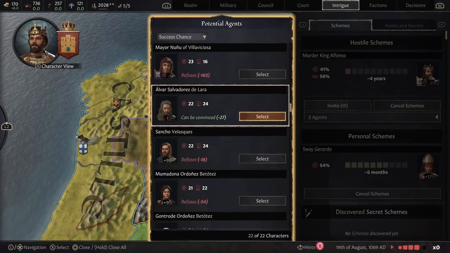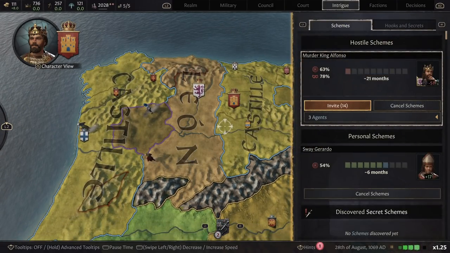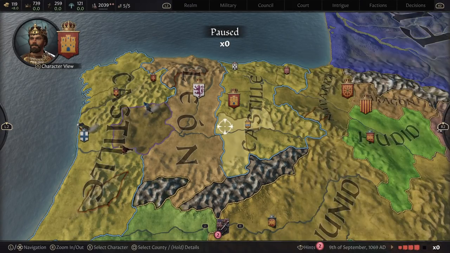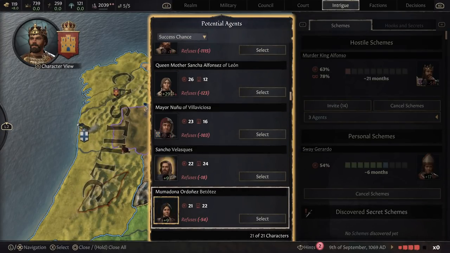All right, so let's go and invite him to the scheme. And we'll see if we have enough money to invite anybody else, because that's clearly not going to be enough, I think. So yeah, we're at 63% and 78%, so that's not going to be enough, guys. So we're going to have to invite at least one more person to the scheme. And yeah, I'm really hoping we're able to be successful here and just take out both of our brothers peacefully.